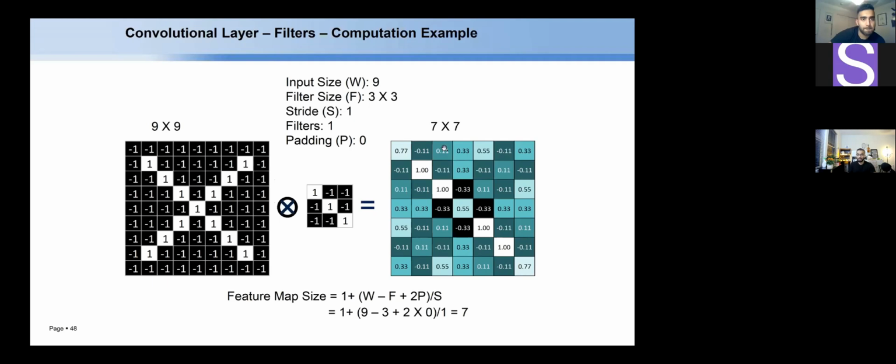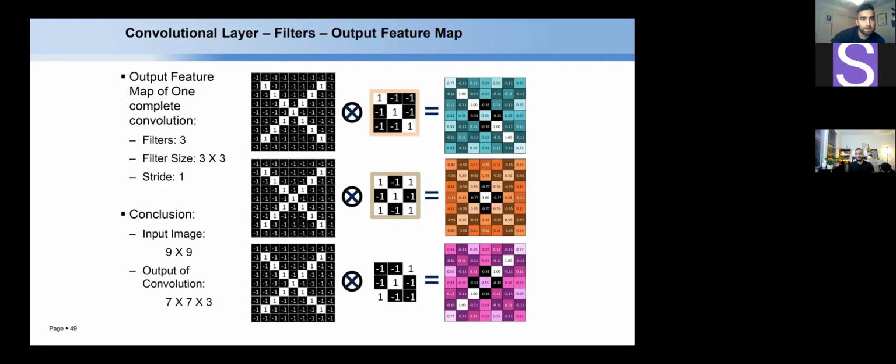Why the image really shrunk in size, we don't have to worry about right now. But to understand, these are the outputs of what one iteration or one multiplication of convolution really looks like. But let's take it to the next step. Why just stop over here? If I applied this particular filter to this particular image, I got this feature map. But what if I used this other filter? It would produce a different feature map, and so on.